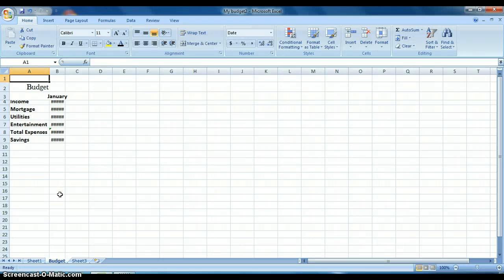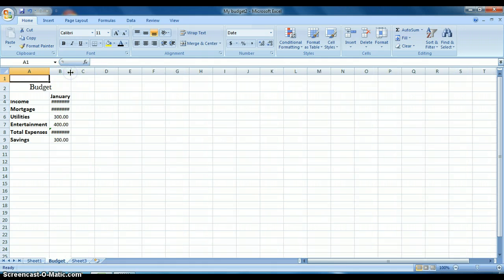Sizing rows and columns. While using Excel, you might want to change the size of the rows or columns. There's a dividing line that separates every row and column. When you hover over this line, your cursor will change into a double-headed arrow. When you see this arrow, hold the mouse button down and drag the line to a new location.